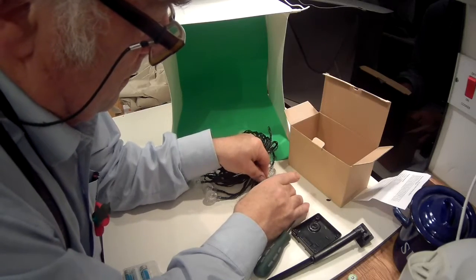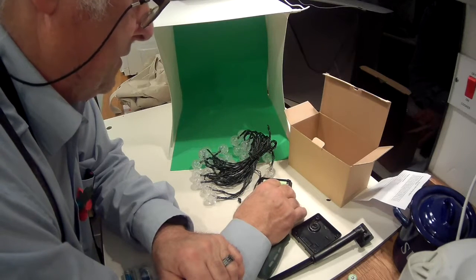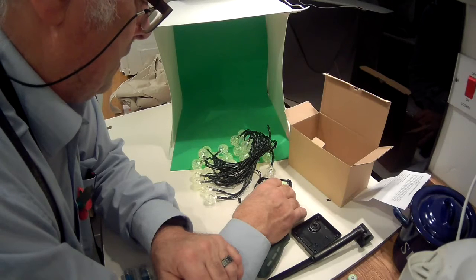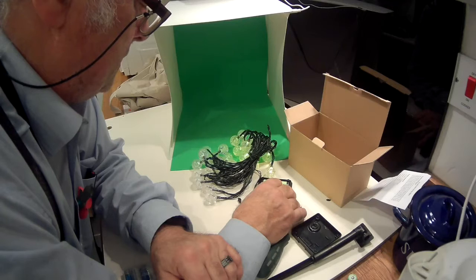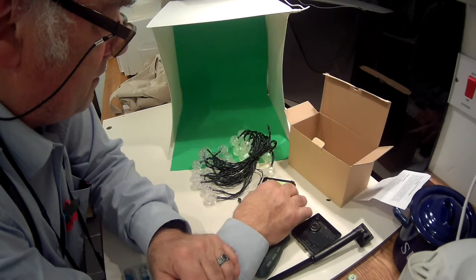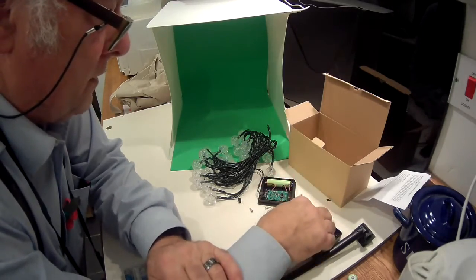The lamp going in. Now if I press this button, because it's face down on the surface, it should think it's dark. It comes on and it seems to be flashing straight away. I wonder how you turn it off. Long press to turn it off.